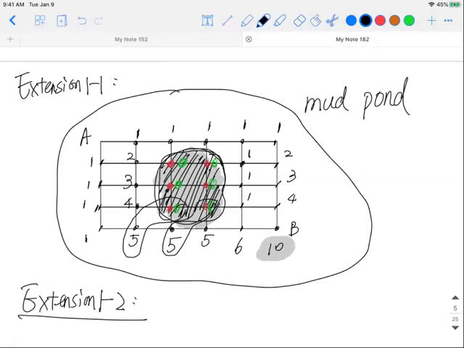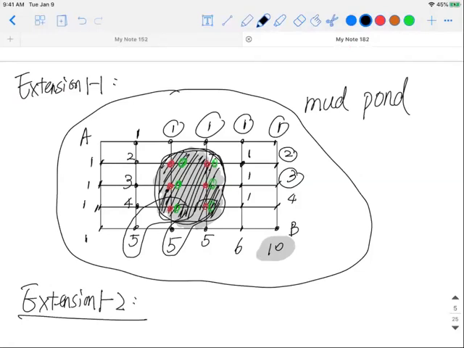extension number 2. For extension number 1, we have a relatively small grid, like 4 times 5, so the numbers are relatively small. But what if I give you a huge, huge number? I give you a big grid. If you want to do the same thing, I think you can still do that. But unfortunately, you're going to take a lot of time. And also, you have to be very careful when you do the calculation. If you have a tiny typo for one thing, you're going to mess up. This is more like a domino effect. You're going to mess up everything behind.